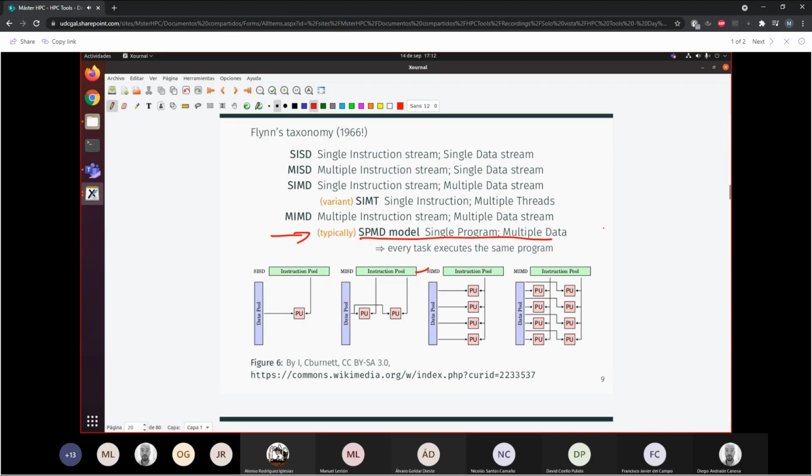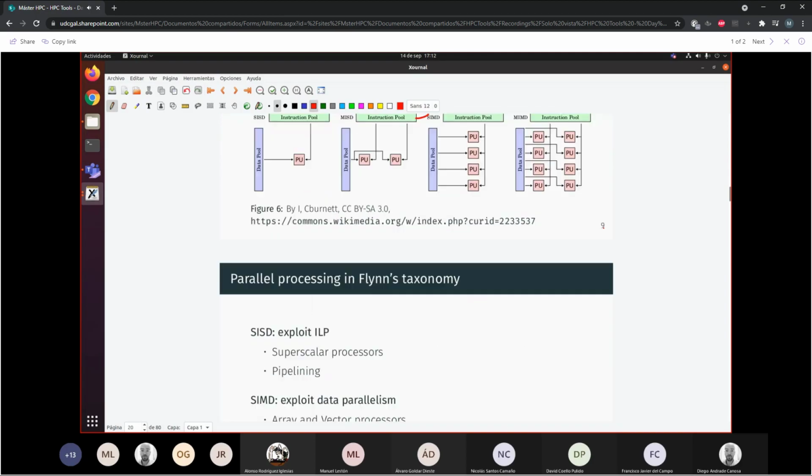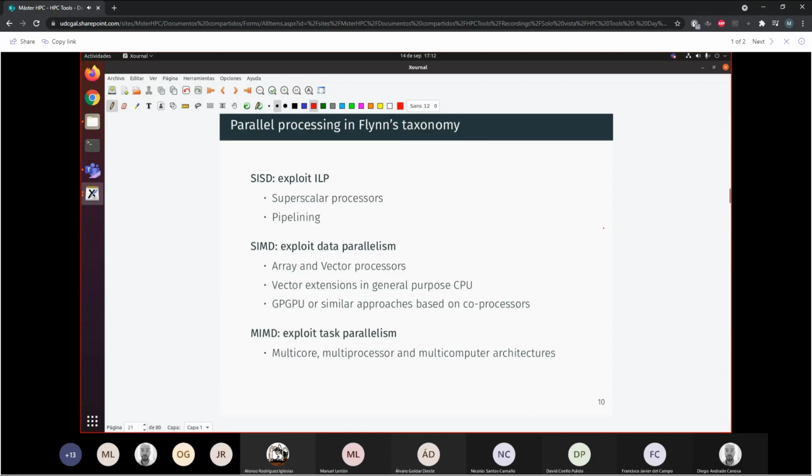Actually, when I first studied parallel programming in the computer science degree, in, I don't know, 1996 or something like that, before you were born, one of the things that were more challenging to understand was that I have one single program and several instances of this program were going to be created in different cores or different nodes or whatever, and depending on some kind of identifier, they were going to do a different part of the job.